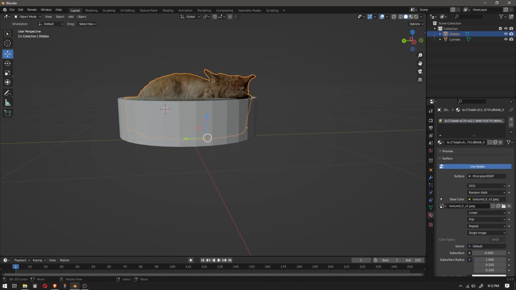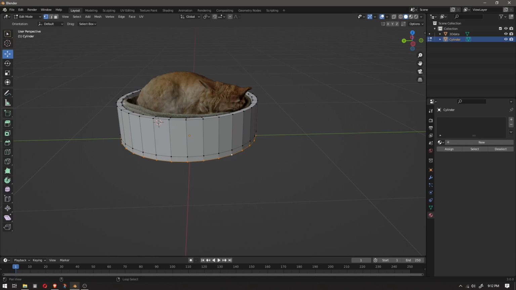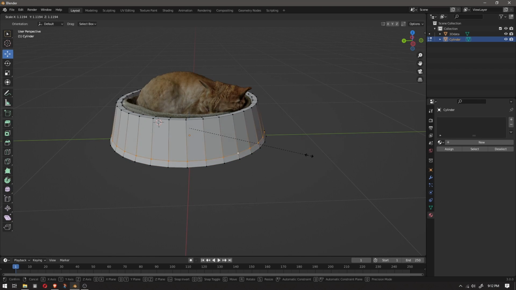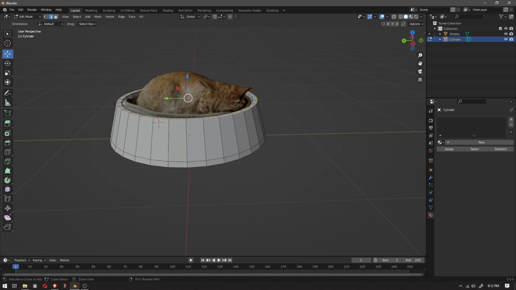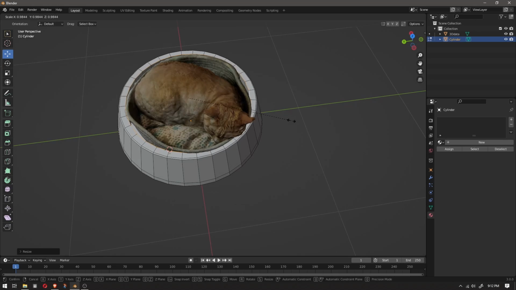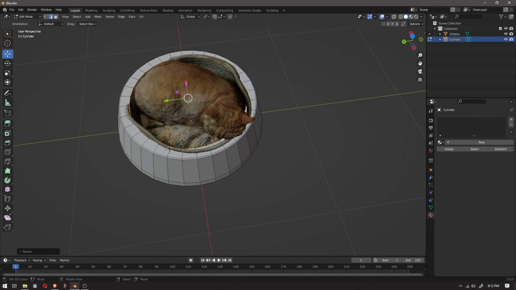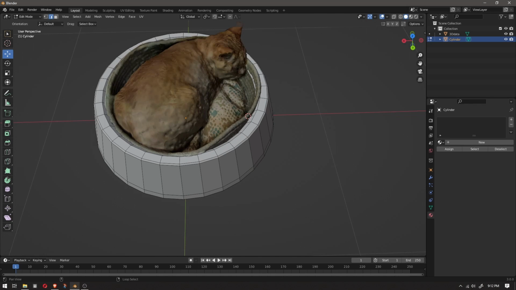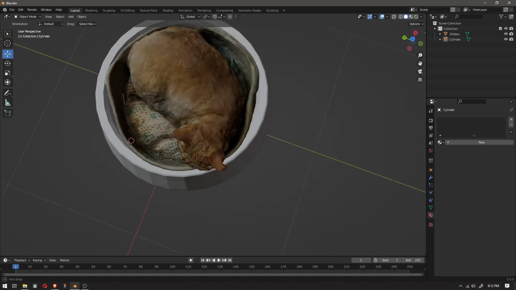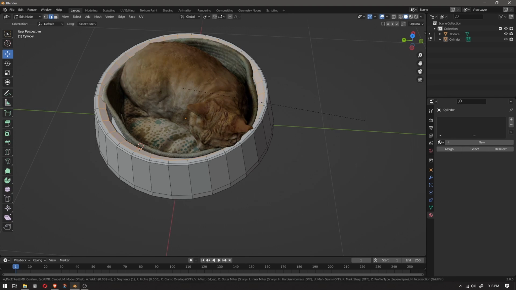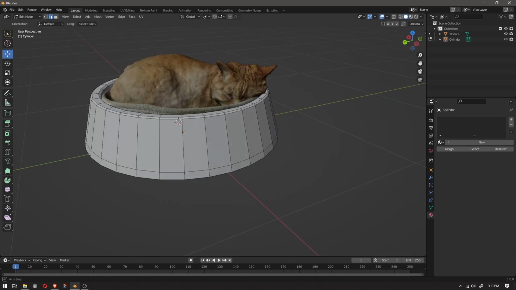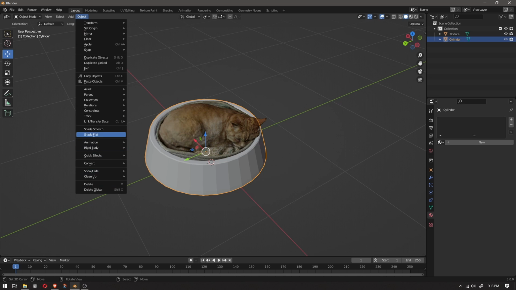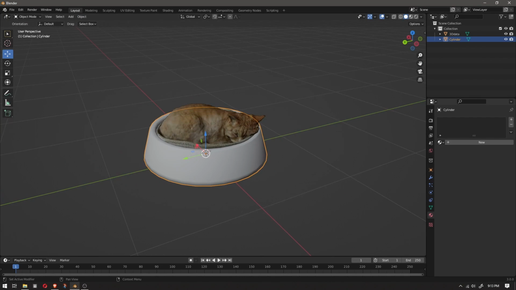Next thing I'm going to do is make something out of this. So let's take this part, scale it out, this part, scale it out, this part we can level. I can shade smooth and do the material.